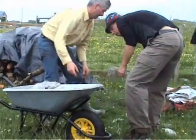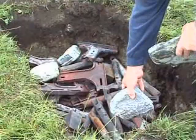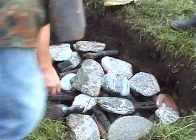I'm going to flatten it off. Just place them on top of it. Yeah, just making a flat surface on top. Look at the flat corner. In the corner, right?